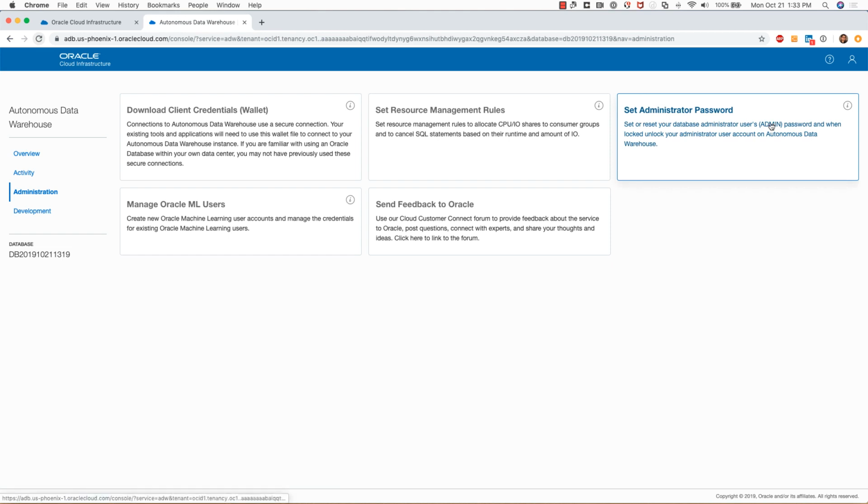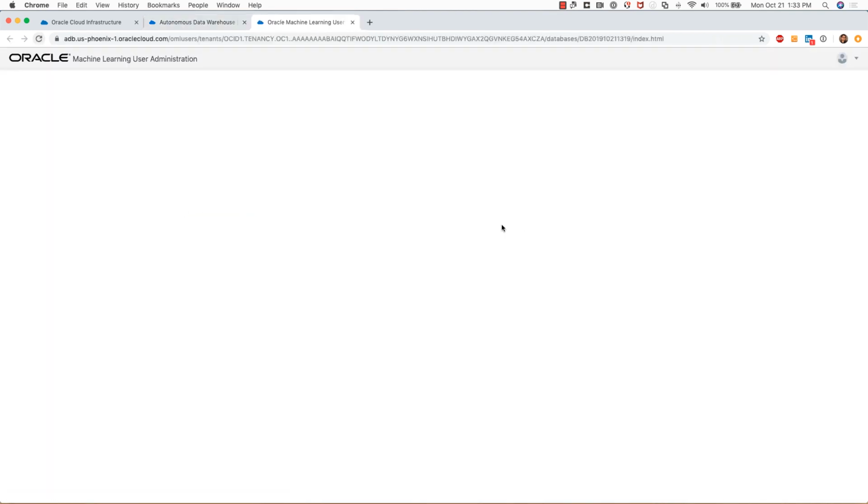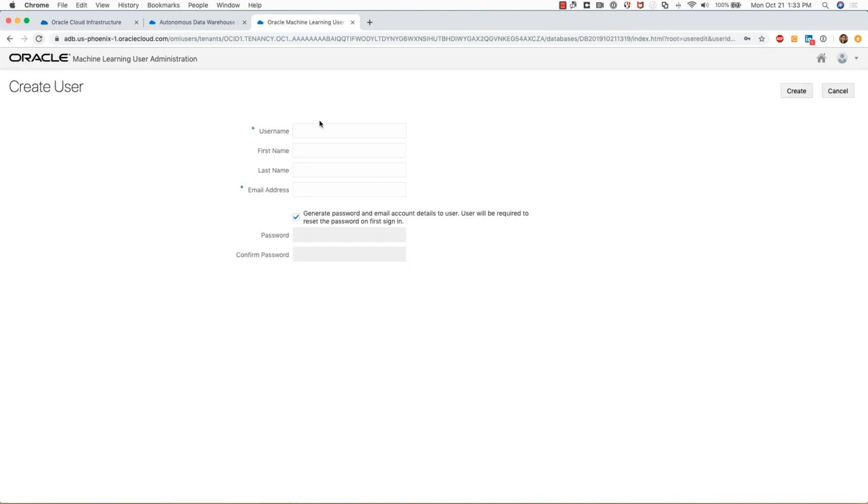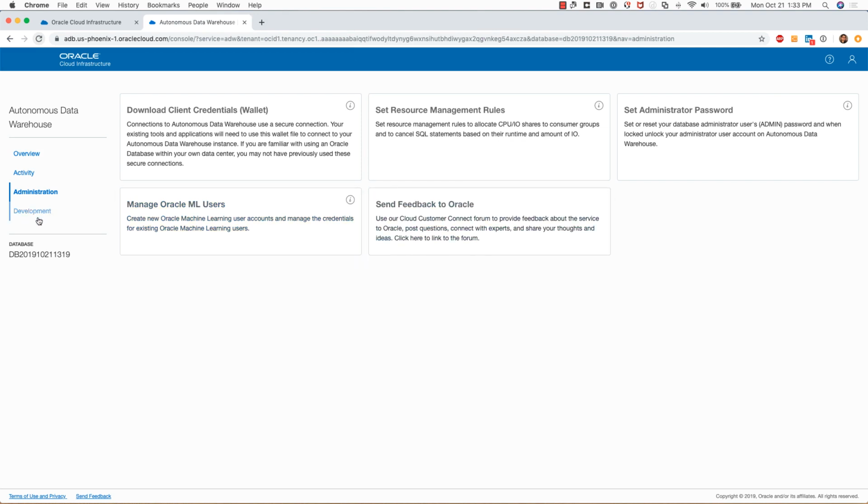And this is another place where I can set the administrator password, and this is where I can manage the machine learning users. Currently there is just one user, which is the admin user, but if I want to add additional ones, I can click on create and add new users. I won't do that here.